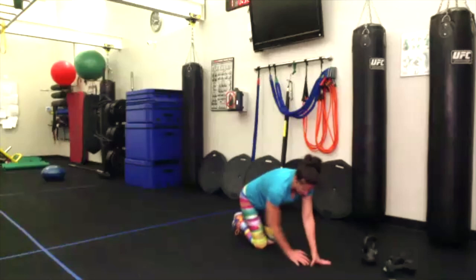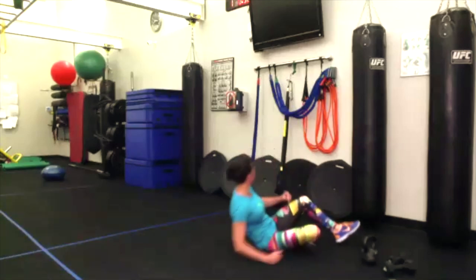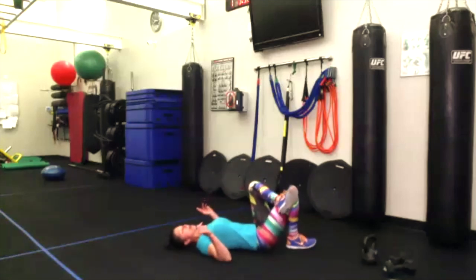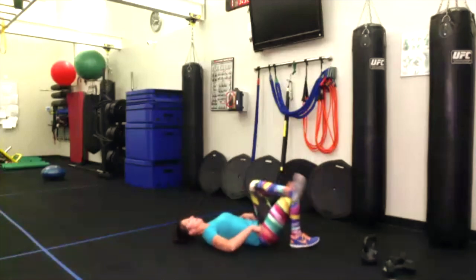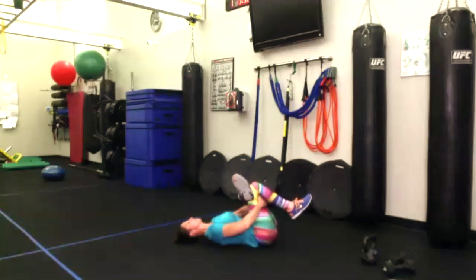Go ahead and lie on your back. Left ankle over right knee. Nice little figure four. Interlace your hands behind your right thigh. Use mainly your right bicep to pull that right knee towards the chest. Left elbow is going to push into left thigh. Oh, it's going to feel lovely.